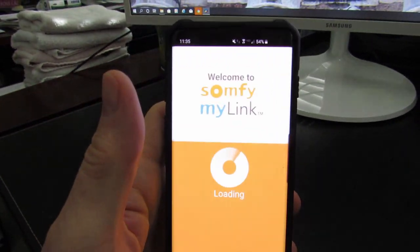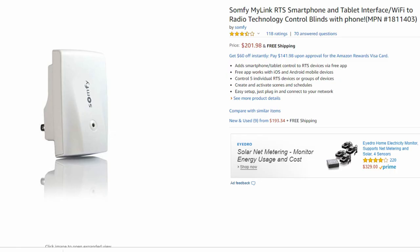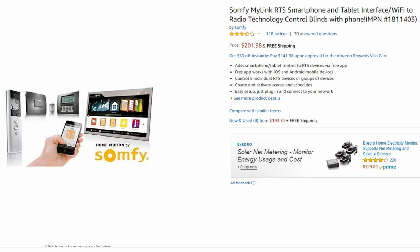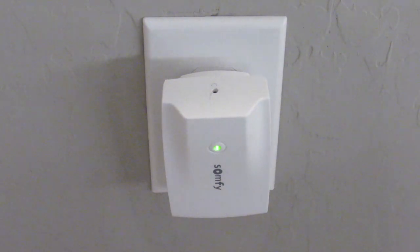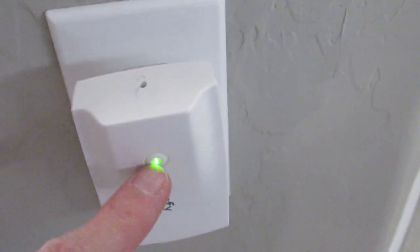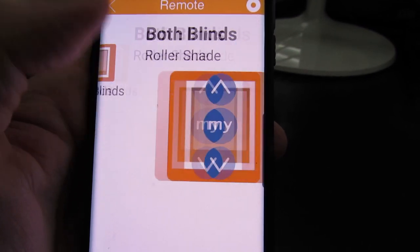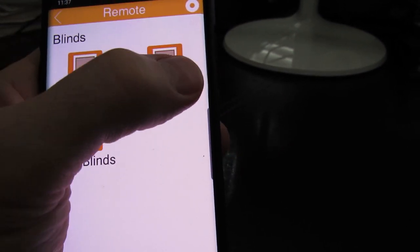Let's take a look at the SOMFI MyLink app. First, download the app from the Play Store or iTunes. You will need a SOMFI bridge — the bridge we installed is the SOMFI RTS module, priced at $200 on Amazon. The RTS module can control 16 channels of motorized products. Plug the RTS module into an outlet near the shades, then launch the app and go to the RTS module. Use a paper clip and insert it into the top of the module and wait until the light turns green. Now your RTS module is set up and ready. With the app, you can set up each shade with a custom name and create scenes. These are my blinds: right, left, and both. Tap each icon to control that specific blind or blinds.